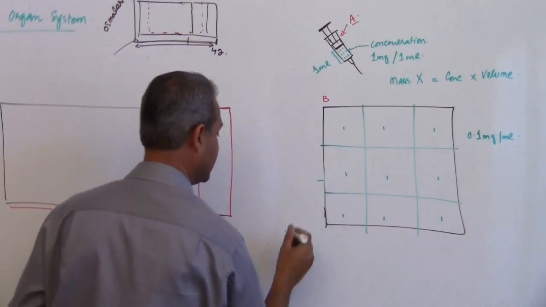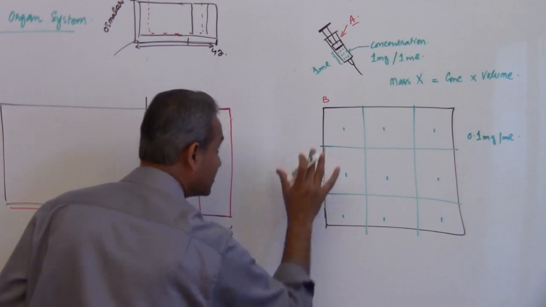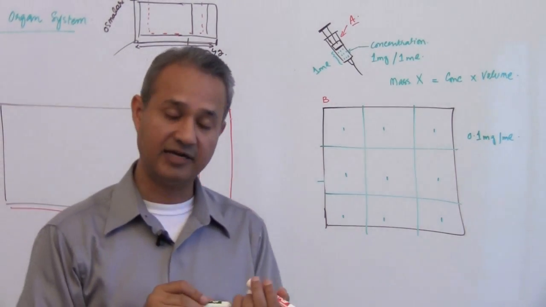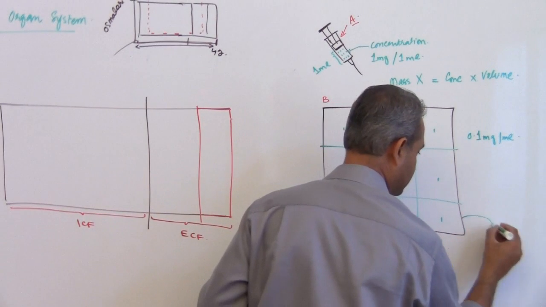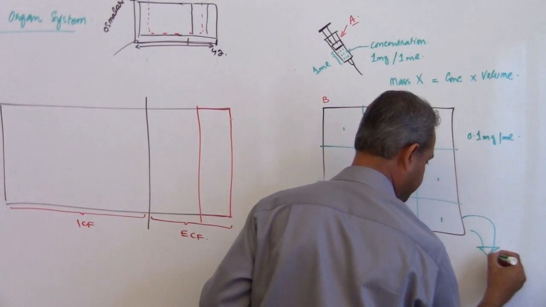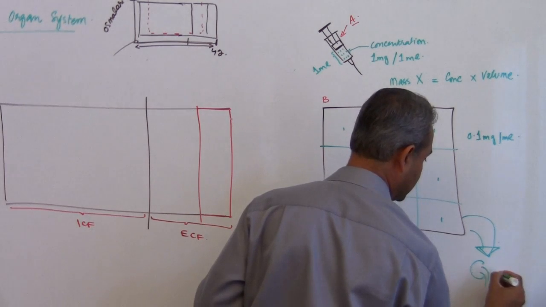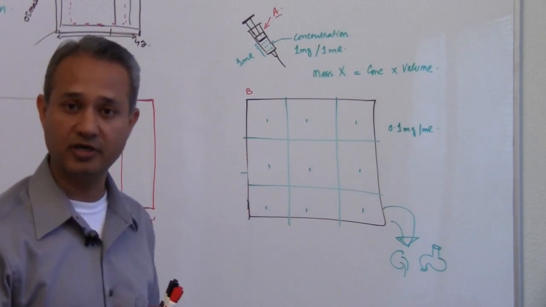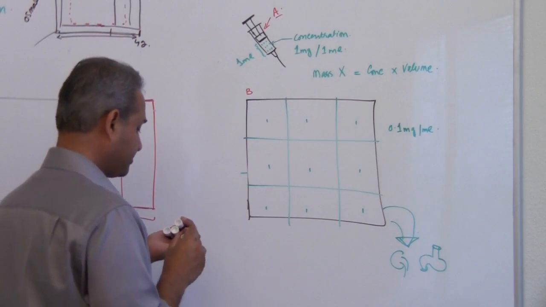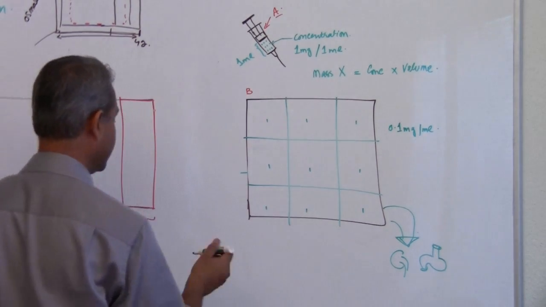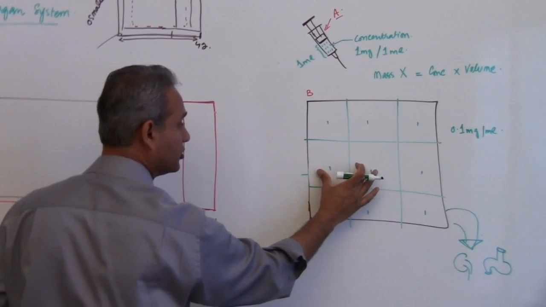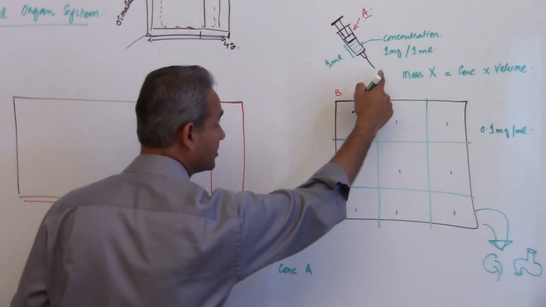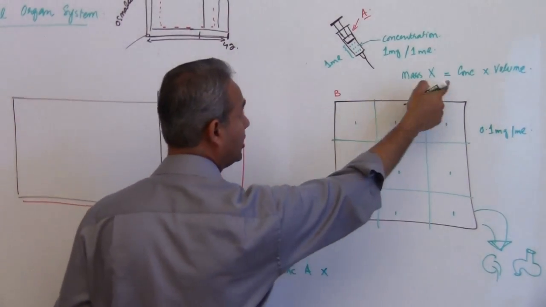I can say that the mass of compartment A should be equal to the mass in the compartment B. This is assuming that nothing was subtracted. That means patient did not develop any hemorrhages, he did not lose fluid in the renal system, he did not lose fluid through the GIT system and so on. If he is doing it, then you have to subtract that from the primary compartment. So the formula is going to be that the mass in A is going to be equal to mass in B. And how do we see that? We would say that concentration of A, this concentration 1 milligram, multiplied by the volume of A.